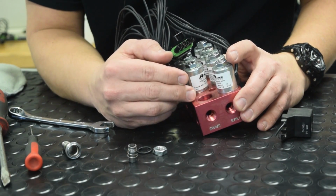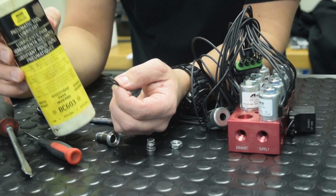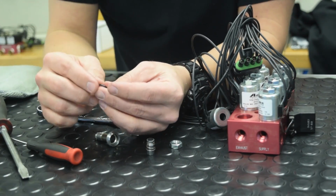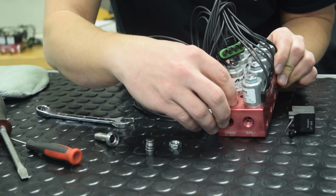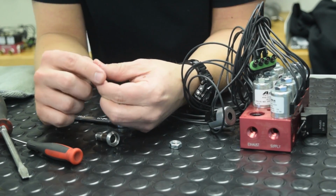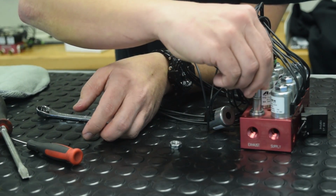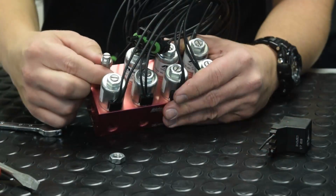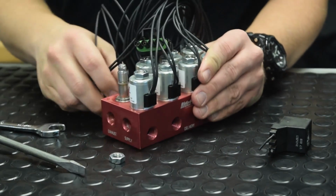So after you've made sure there are no obstructions in the orifices of the valve block, it's time to reassemble. Before reassembly, we like to recommend that you use a little bit of air tool oil just to keep everything nice and loose when it goes back together. Rub a little on the O-ring. Reinsert that back into the valve block. I like to take a little, put it on my finger, rub it around the plunger, reinsert that back into the stem, screw it back onto the valve block. With the valve stem finger tight back in the valve block, take your flathead screwdriver, just give it a slight turn to keep it in there nice and snug, then you can reinstall the coil.